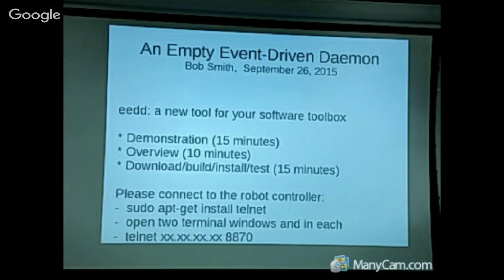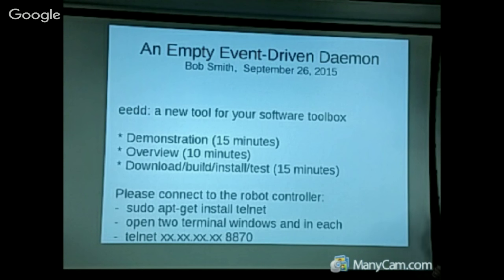So let's go ahead and, the idea is that I want to give you a demonstration, because a demonstration will actually make it real in terms of what's going on. And it is so simple that with a demonstration, you'll get the whole idea in just a few minutes. Then I'll give an overview where we have some slides and kind of do a little bit more of a thorough walkthrough, but it's only 4 slides, so that's not going to be burdensome.